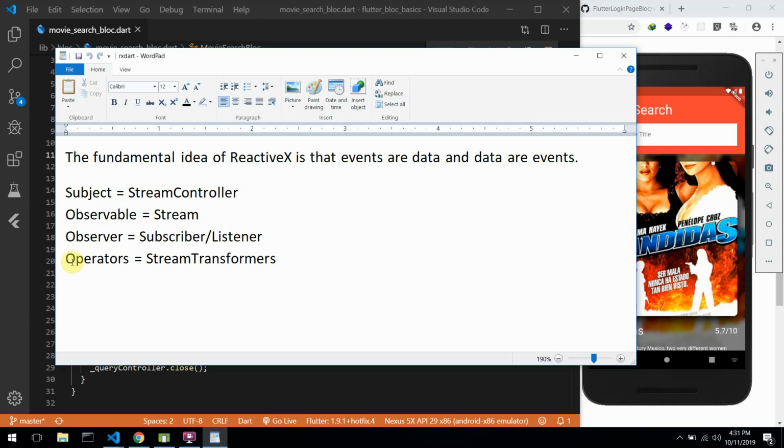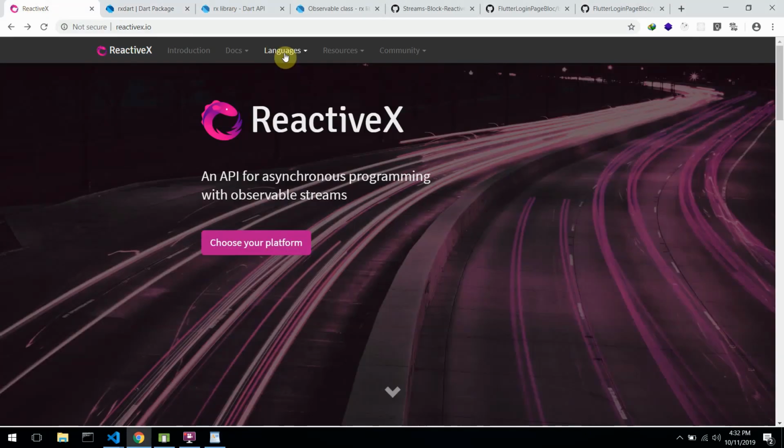So I talked about operators. In the ReactiveX environment, we call all these transformers operators. The reason why I'm using the word operators here is because this ReactiveX paradigm has different implementations in different programming languages. So if I come over here, you can see languages.